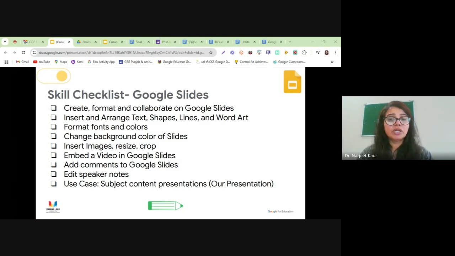When you add speaker notes, you are adding reminders for yourself so that your session is more interactive and managed the way that you want it to be. These are notes that you add to each slide. You don't have to add the notes, that's fine. But if you want to, you can add estimated timed notes to ensure that your lecture stays on track. These notes are not visible to the audience unless you want them to be, right?